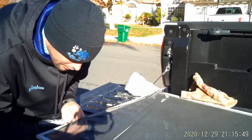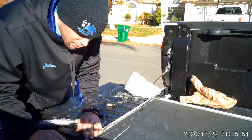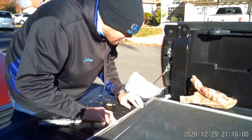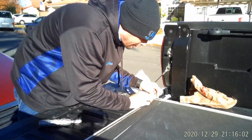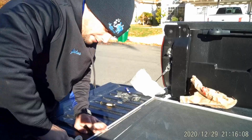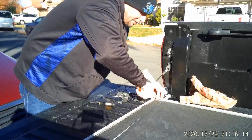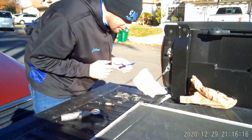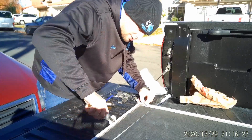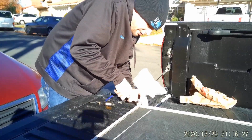Okay, so now new pull tabs. Okay, so now I'm gonna put the spline back in there with my hand. The reason why I want to do this is because it's easier to roll it in. Okay, now we got it rolled in. Okay. And every now and then you'll have an extra piece left over. That's why I have this here. Just go ahead and trim that right there. It's because you stretch it out sometimes, but it's not a problem. It's not a big deal. Okay, I'll roll this a little bit in.